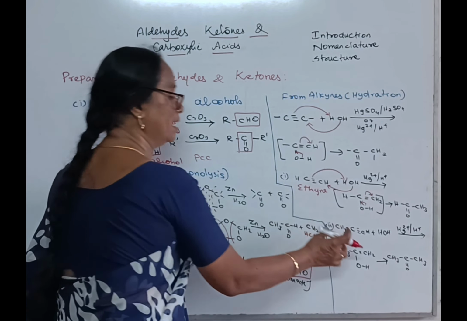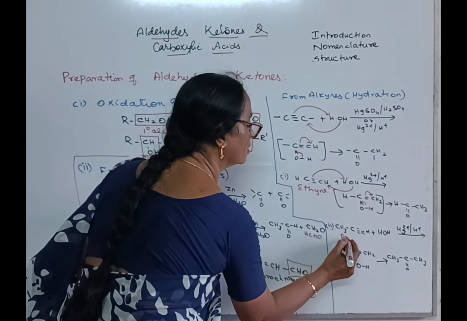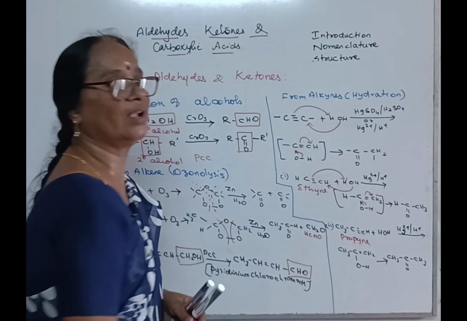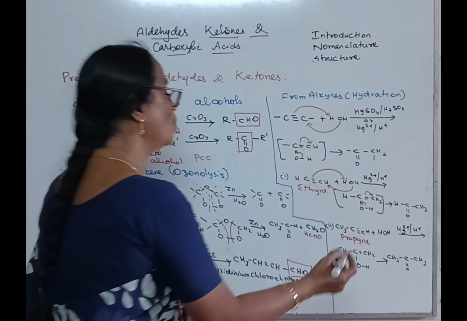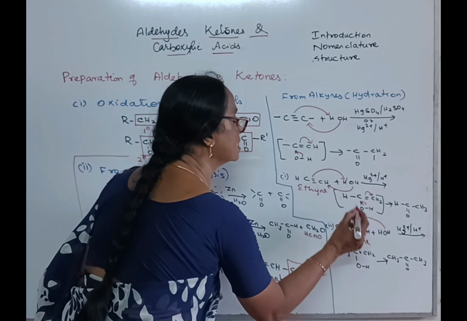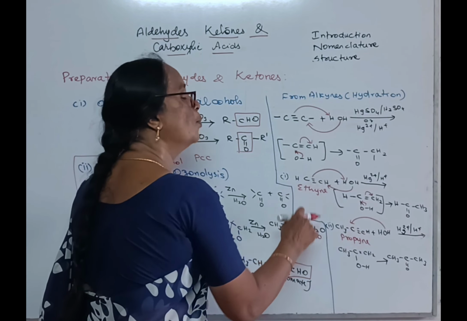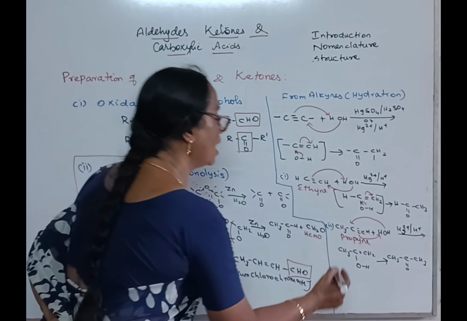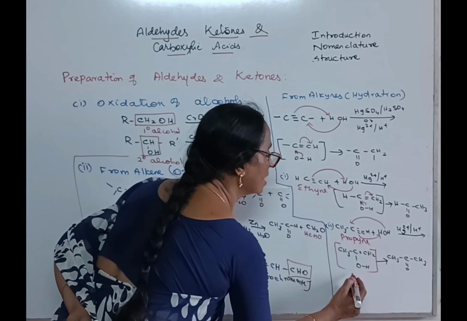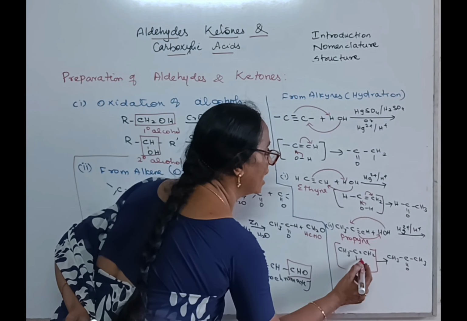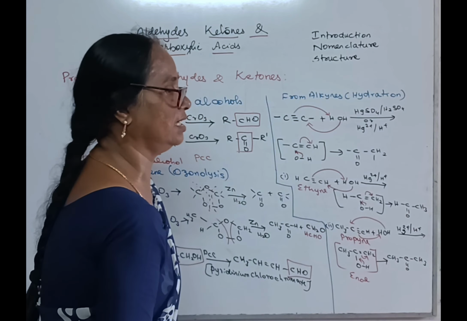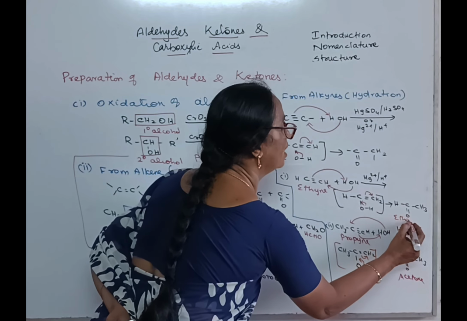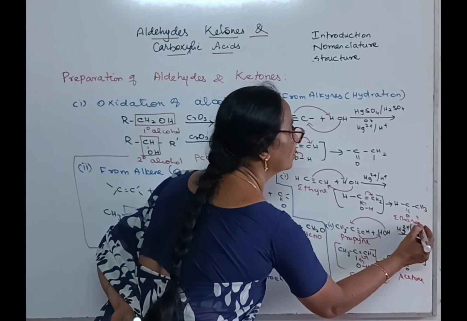This is symmetric, and in this case I have taken propyne. The previous one is ethyne, this is propyne. In unsymmetric alkynes, we have to follow the Markovnikov rule. So the OH should go to the carbon with more alkyl groups, that is the CH3-bearing carbon, and the CH carbon will take the hydrogen. So we are getting an unstable enol structure, from which the hydrogen atom migrates towards the CH2 group. We are getting acetone as the product. This is ethanal and there it is acetone.